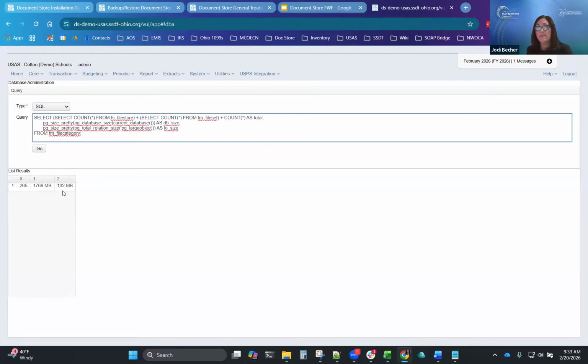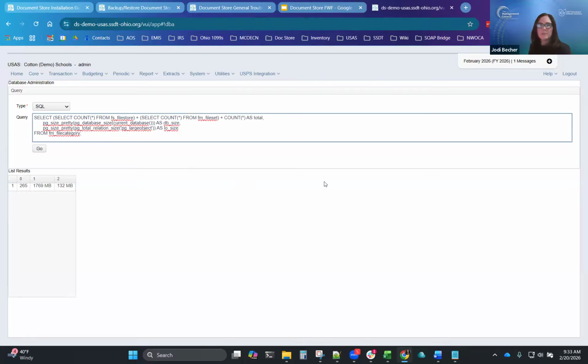So I do have a fiscal archive, a calendar year, and then all of the posting periods between June and January. So obviously you're going to see higher values here. So don't get nervous when you run yours, and it's quite a bit bigger than what I'm showing here. But for demo purposes, that's what we've got in this particular instance.